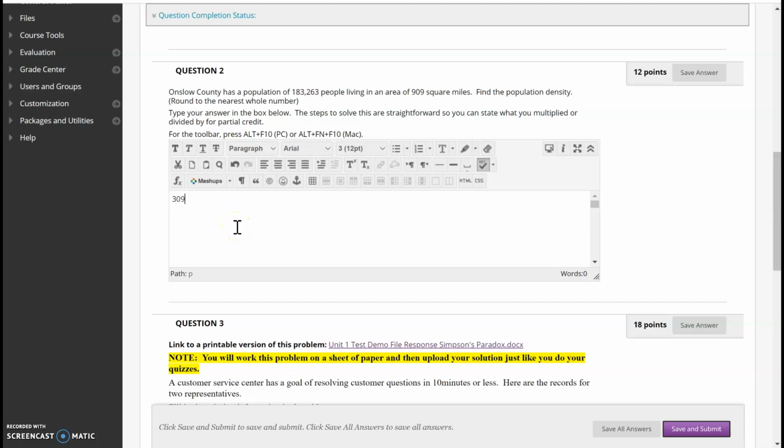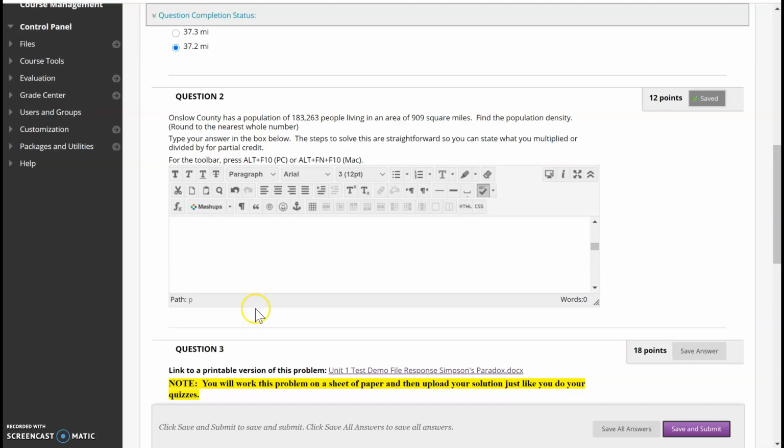I'm just going to type in here like 309, and then just be sure that you put your units behind it. So 309, let's just say, and it'll be population density, so it'll be people per square mile. Could do it like that. Again, you can just type in the answer, or you can show a little bit of work. Okay, 309 is definitely not the answer. I just made it up so that I could type here in the answer. I'm purposely not doing this test because I want you to try it yourself and not see the answers here in the video.